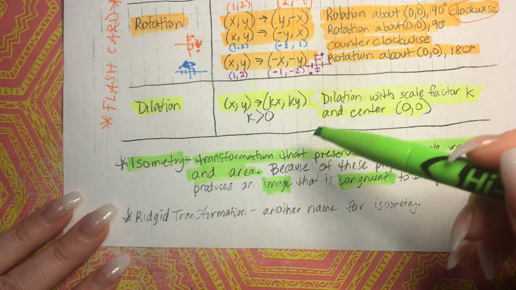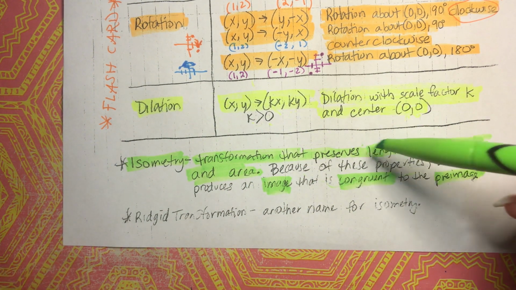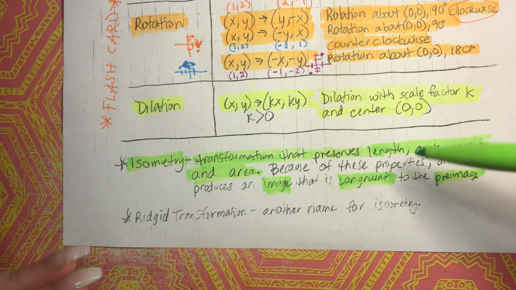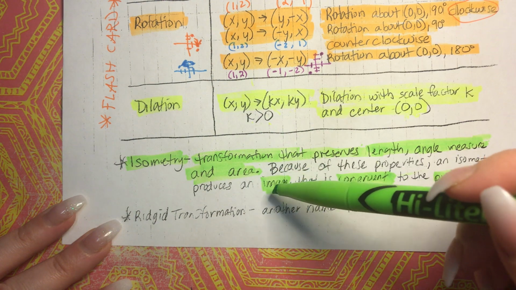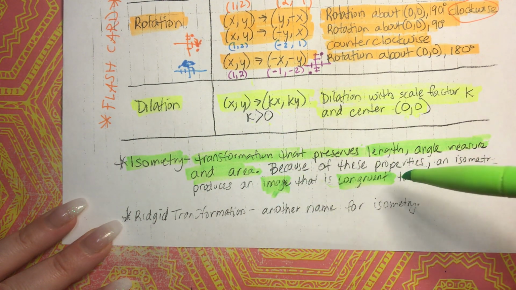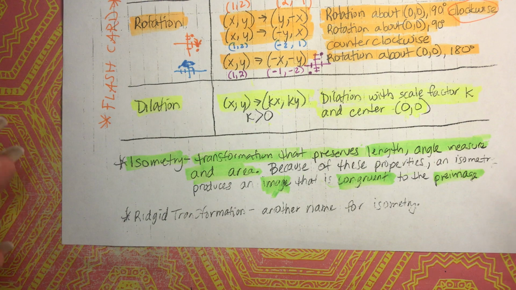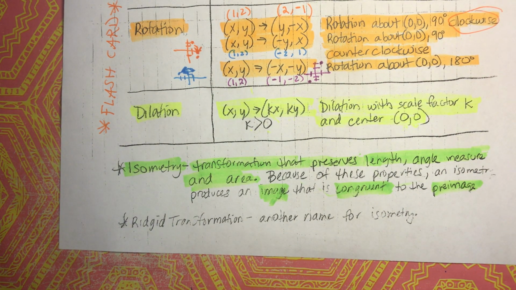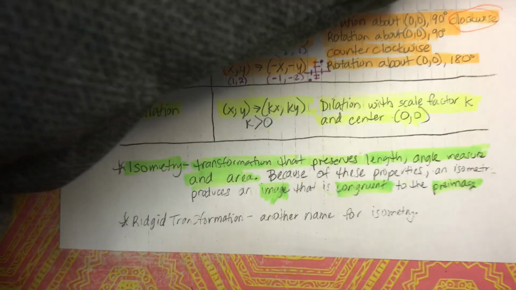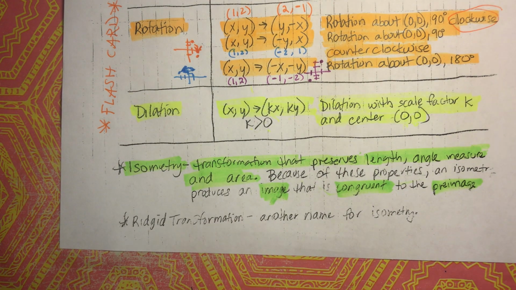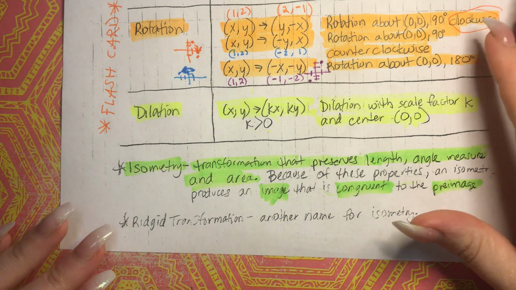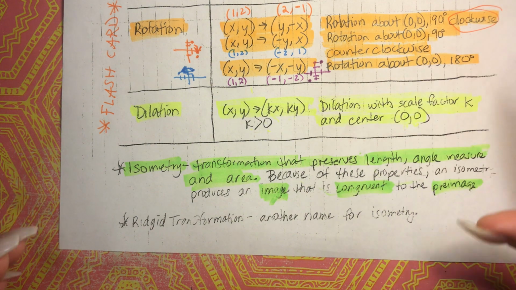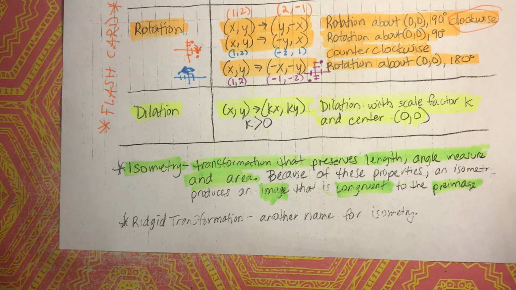So an isometry is a type of transformation that preserves the length, angle measure, and area. And because of all that, what you start with is congruent to the image. Now this is really super important because chapter 4 is all about congruence. And for the most part, we're going to be talking about triangles being congruent. We're going to talk about all these different ways in chapter 4 how you can tell triangles are congruent. But for the first bit, we're going to throw some quadrilaterals in there as well.